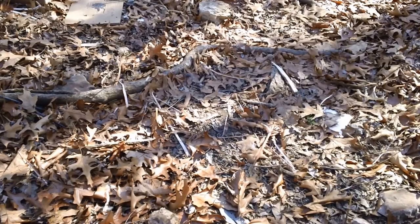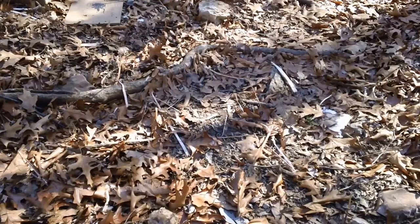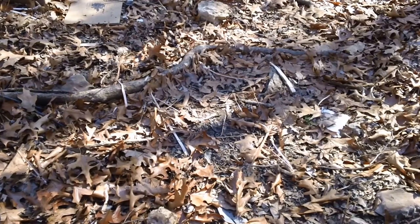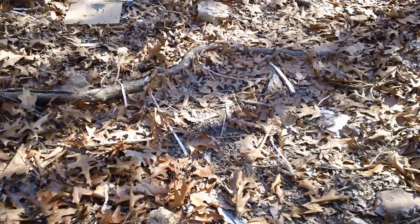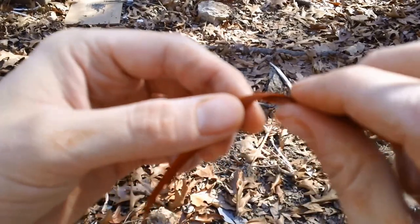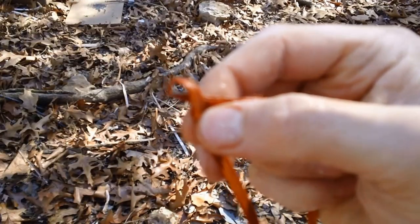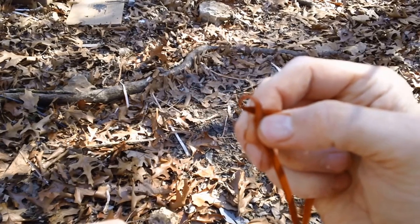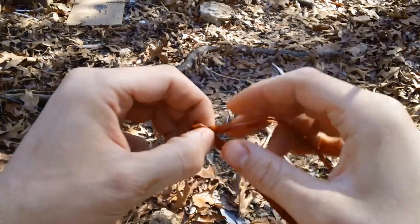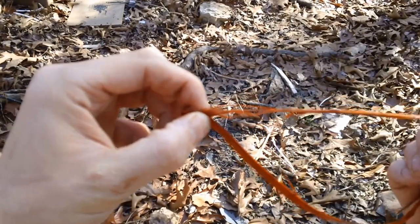Okay guys, got some of this stuff pulled off the tree and in strips. So I have soaked some of it in some water. That's the best way to work with this stuff, because it makes it more flexible and it'll work a lot better that way. But what you want to do, you just want to twist it so it'll come over like that. You want it to be like that. Then you see these two strands here. You got the top one and the bottom one.